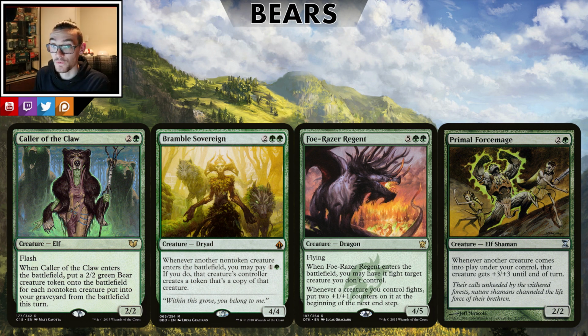Bramble Sovereign lets us clone in our deck, really. Mono green, you don't get to do that too often. So she can pay 2 mana whenever a non-token creature is on the battlefield, and we create a copy of it. Again, double effects from your commander.